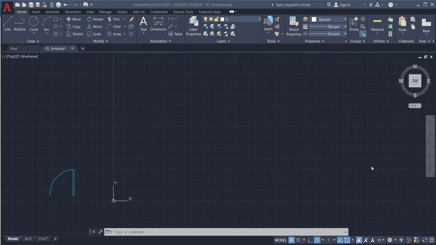Now to start drawing, we first need to select the appropriate layer to draw with. The layer that we are currently in is layer 0. Layer 0 is just there for a temporary quick drawing. But when we're working with floor plans and architects and other designers, we have to have all things that we draw associated with a layer. So if we're going to start drawing this room, we're going to start with the walls.